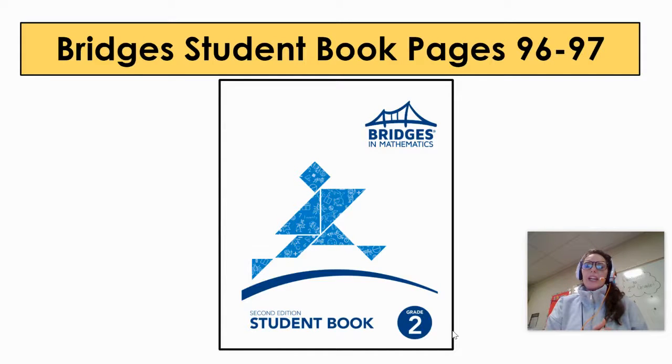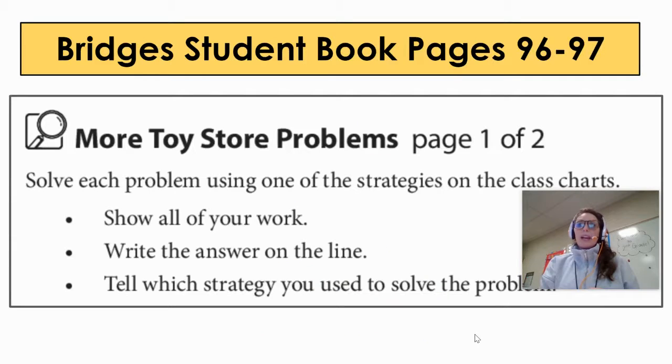Today you will be working in your Bridges Student Notebook, pages 96 through 97. Before we get started, I want to go over with you a few addition and subtraction strategies, because on these pages it will ask you to pick a strategy to use to solve. Page 96 is titled More Toy Store Problems, page 1 of 2.